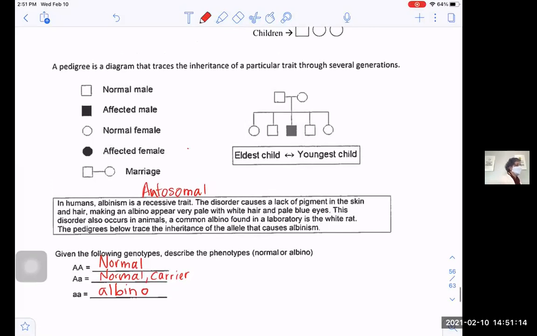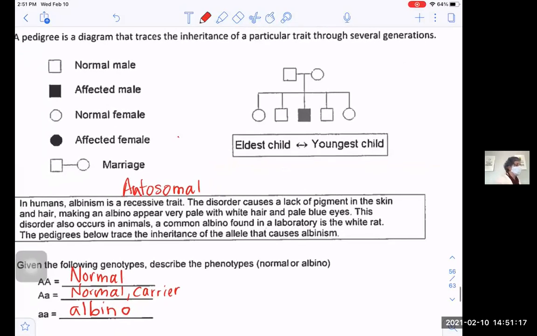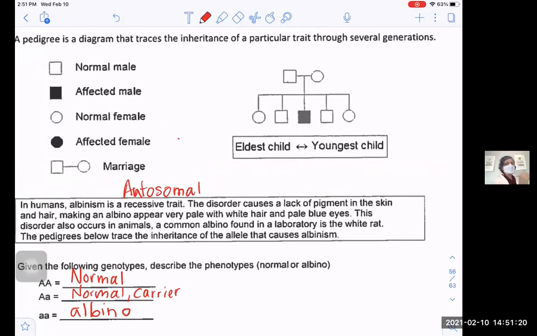All right, so let's take a look at our first pedigree showing autosomal recessive. So this is a family that it's a mom and dad who had 5 kids, and their middle child, their son, was born albino. So we know if he is albino, we know he's little a. Now, parents are not albino. But what do the parents' genotypes have to be if they have a child that is albino?